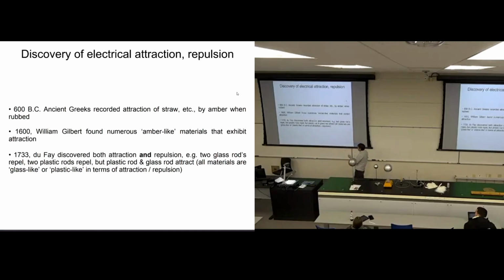A breakthrough was made 2,000 years later. So nothing happened for 2,000 years in electricity, and then 2,000 years later, an important discovery was made, which was that it's not just that amber is some special material that can attract hay or hair or whatever. Actually, just about any material, if you rub it enough, can attract other materials. So amber wasn't special. All materials can exhibit electrical attraction, and that was a big breakthrough, and that was due to this guy William Gilbert.